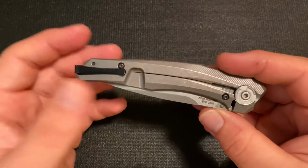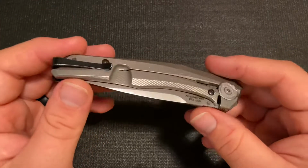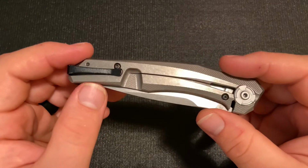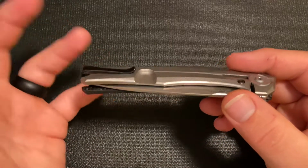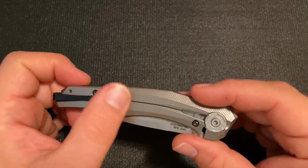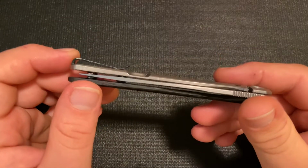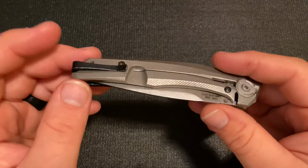I like to show knives like this that I'm reviewing to friends and family who aren't necessarily as into knives as I am. And interestingly, one of the things that was mentioned as being a big positive was this shorter clip. My uncle actually said that he really doesn't like the long clips that cover up the lock and make it harder to get out of your pocket. So interestingly, the shorter clip was something that some non-knife people really liked about this knife.